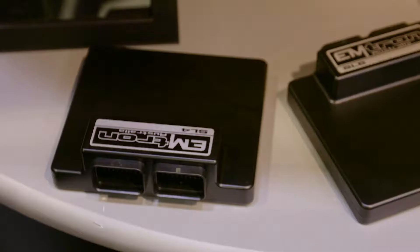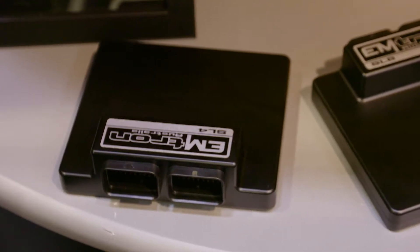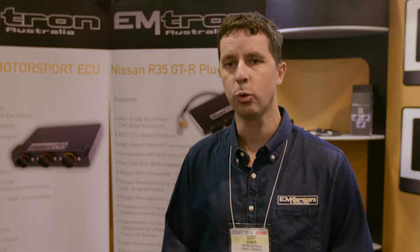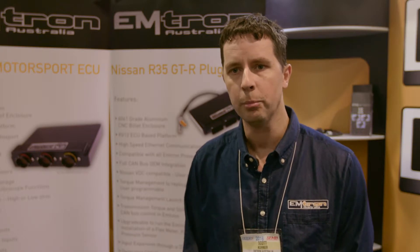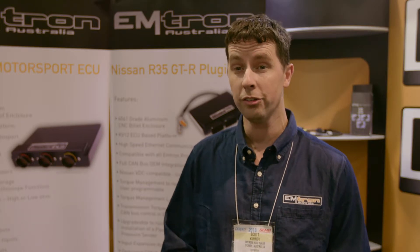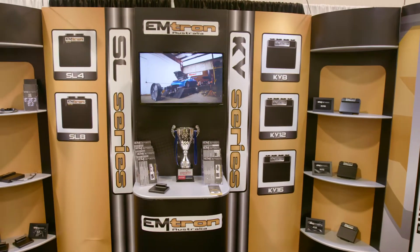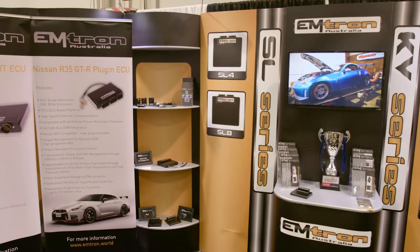We created the SL off the KV — we stripped the pin count down to 68 pins and decided to work out what were the best channels we could put into the SL. The KV series all have two onboard lambda, two drive-by-wire — the KV12 and 16 are four drive-by-wire. The SL has single drive-by-wire. The KV series has peak-and-hold injector drivers and saturated injector drivers. The SL series only has saturated injector drivers. The power between the two model ranges is basically identical. The channel count is the most important differentiation between the ECUs.